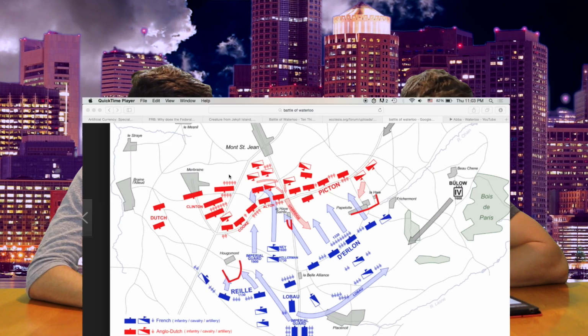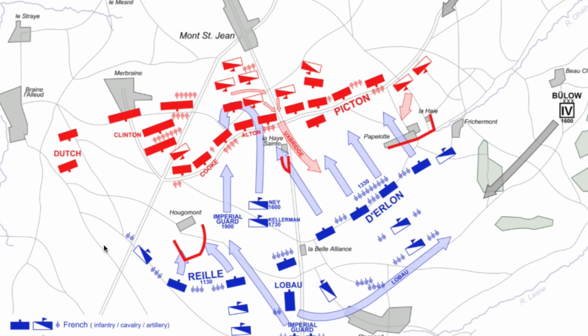So, dude, if you look here, the British clearly had them overwhelmed on the left, but no one actually attacked. So, on this side, they were completely exposed. So, obviously, they're going to overwhelm their left flank. Right. And so, if you look at it that way, the Battle of Waterloo really wasn't Napoleon's fault.